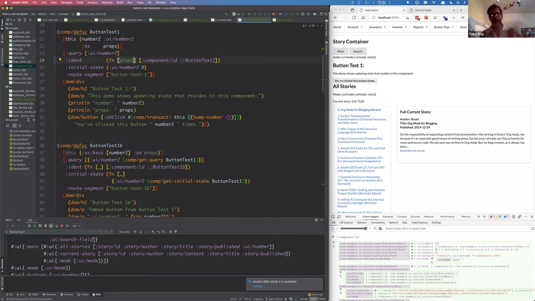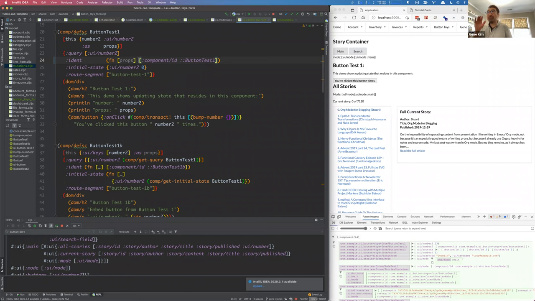The middle form, that middle ground that we kind of evolved through, I don't recommend using, because it's just confusing. If you do that one, it'll try to find the button test in the map of things, which you'll find nil. That triggers a different middle path that has a whole bunch of other implicit behavior.